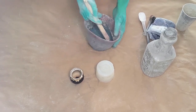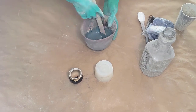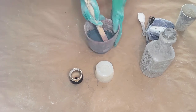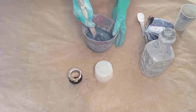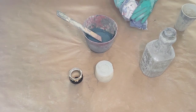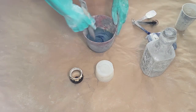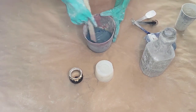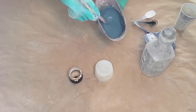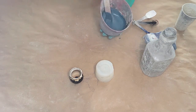I just add water slowly so that way I can eyeball it. With this blue, you really don't need to add that much — the blue really helps it thin out. You want it to have kind of a pancake batter consistency when you're done. I wanted to add a little bit more blue just because I wanted a little more color to the container, so I went ahead and added a little bit more. That's why I like to just eyeball it so I can make it the way I really want it.